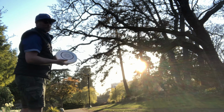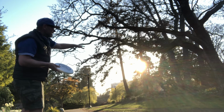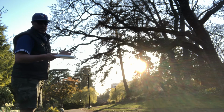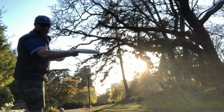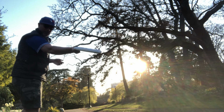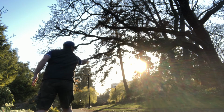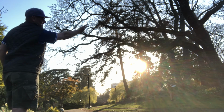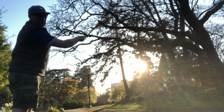Worked out pretty well. Now, as you notice, the Frisbee started to dip off. And that's because Mrs. G is a little shy. She's a little hesitant to really give it that wrist flick. But try your best to really give it a good flick and keep that flick on target to your partner. And if you want to raise your hand up above around chin level, that's also good.